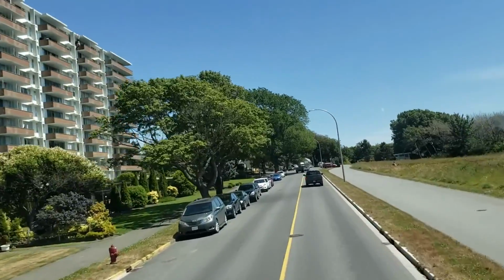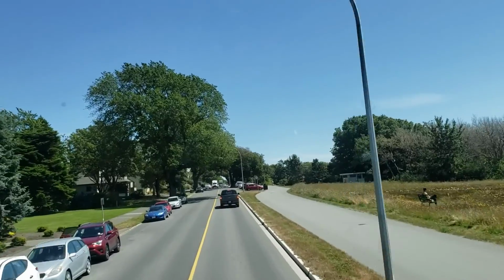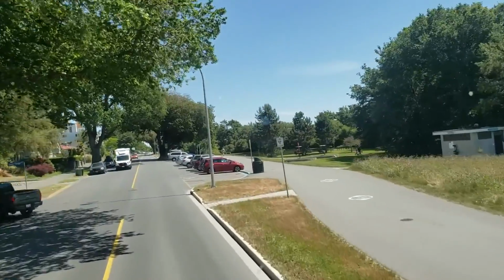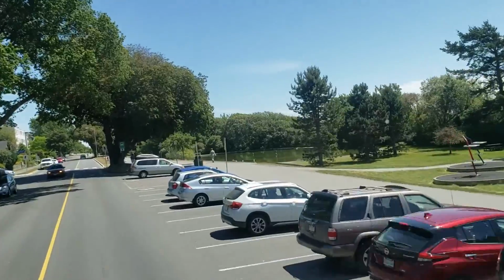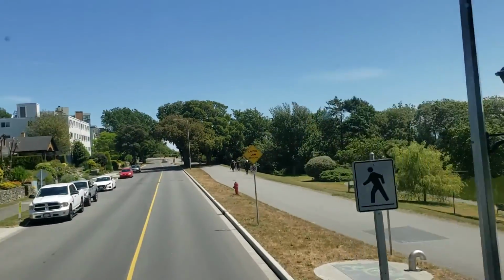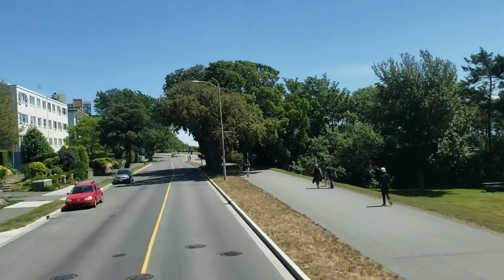Victoria is blessed with a sub-Mediterranean climate, the mildest climate in Canada. Our climate is so mild that you can walk, hike, bike, sail, or play golf year-round. Fishing is of course a popular sport here too, with plenty of halibut, cod, and salmon. This area has plenty of beaches, and we encourage you to join the locals there and put your toes in the sand, weather permitting of course.